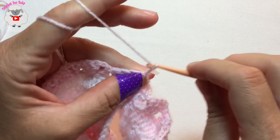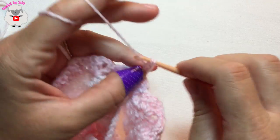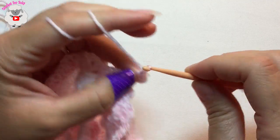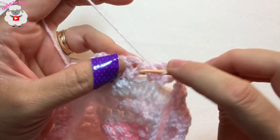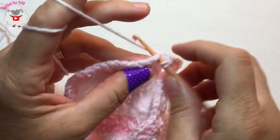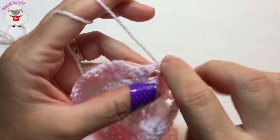chain three. The three chains count as one double crochet, so into this same space I'm going to make two more double crochets, chain one, double crochet. Okay, and then we have the next fan inside the chain one space. We're going to make three double crochets. That's two, three, chain one, double crochet.